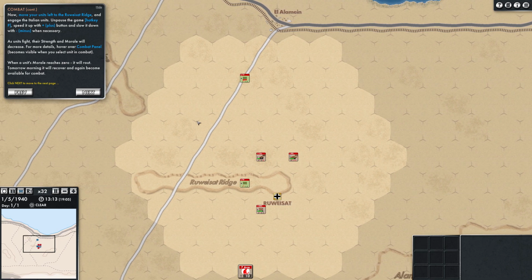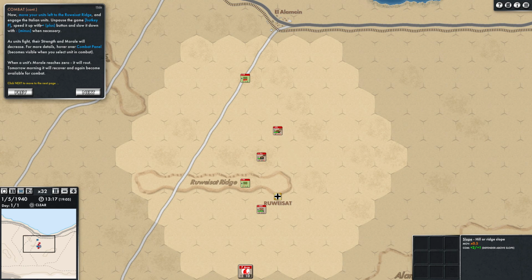Right, it says, now move your units left to the Ruisat Ridge and engage the Italian units. Unpause the game, speed up with plus, and slow it down with minus. As units fight, their strength and morale will decrease. For more details, hover over the combat panel. It becomes visible when you select a unit in combat.